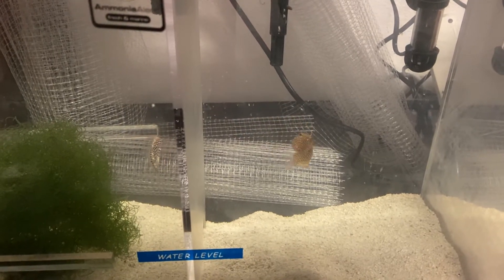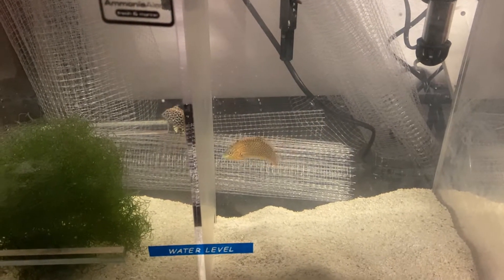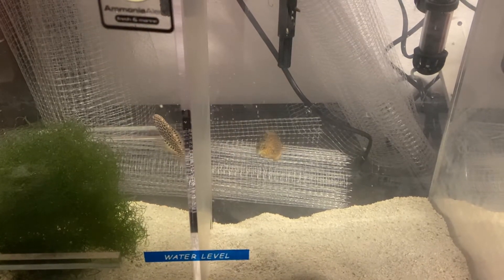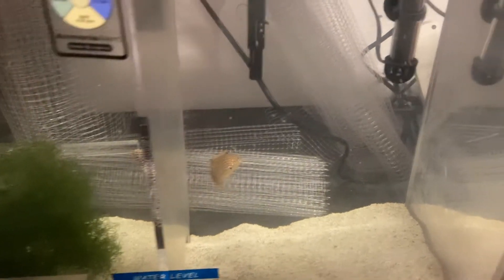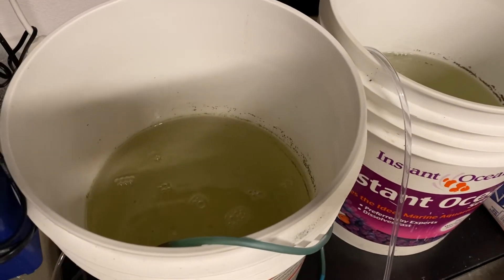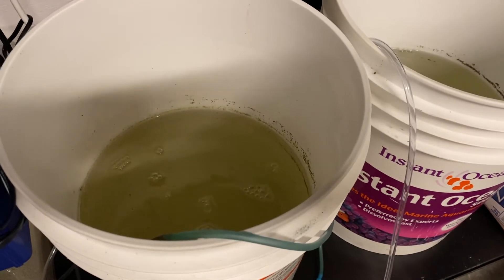Let's see if there's some Mysis in there. They've been eating throughout the day, so they might not be picking right this second, but I've been feeding them frozen brine and frozen Mysis. Eventually I'll be able to use the live brine, which I've been checking on each day. Some Spirulina flake in there as well.